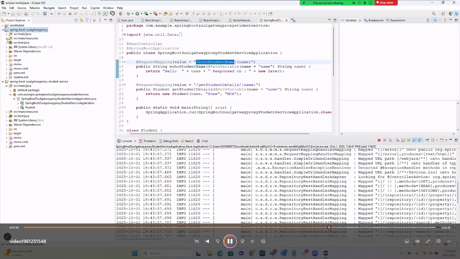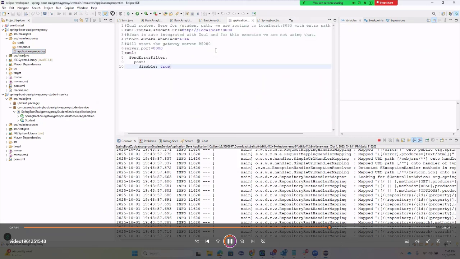So we have defined the routes here. If you do localhost 8090, it works. But it itself is having a server port as 8080.